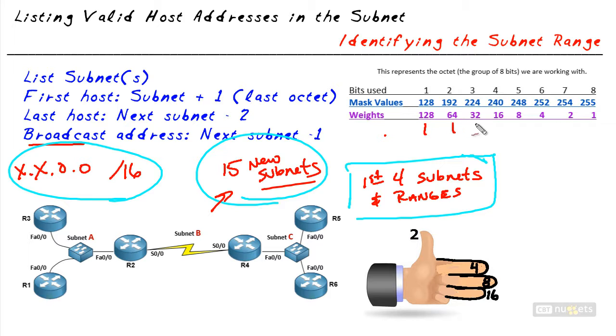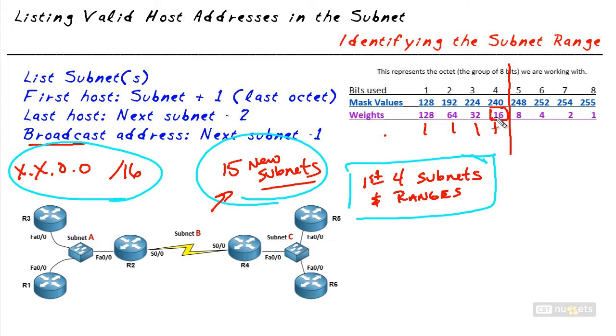And that new mask would look like this. There's our dividing line. There's our block size of 16, and the first 4 subnets would be 0 for subnet 0, 16, plus 16 more is 32, plus 16 more is 48, and that's all I asked for. It was the first 4 subnets. Now what's different about this than the last example is we are working in this 3rd octet right here. So this byte of data that we're cutting into, the host portions, represents the 3rd octet in this network that began with a 16-bit mask.